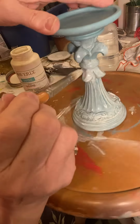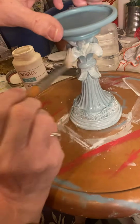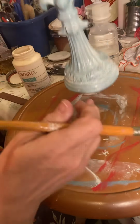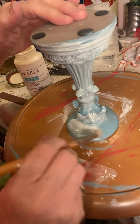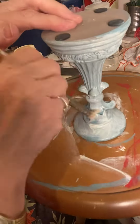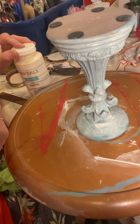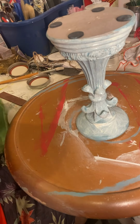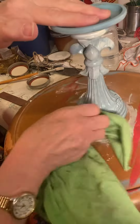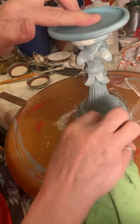I love white wax, and I especially love using the agave color with the white wax because it just gives it such an appeal. And I have to tell you that everything that I have painted with the agave and then applied the white wax has sold for me. Doesn't matter whether it's a little bird or a candlestick, a small one, or even the large ones, they sell really well for me. There's an appeal with that combination of the agave paint and the white wax that looks really, really nice.